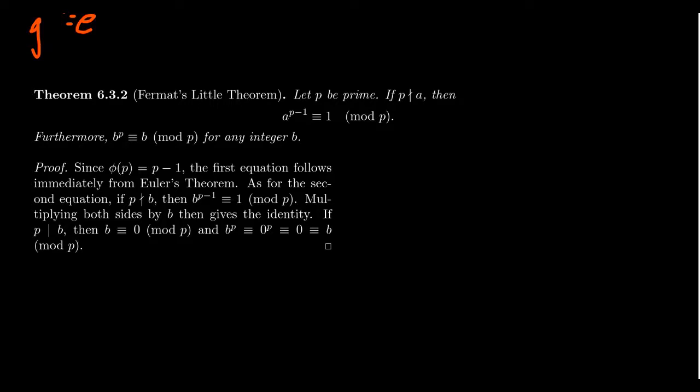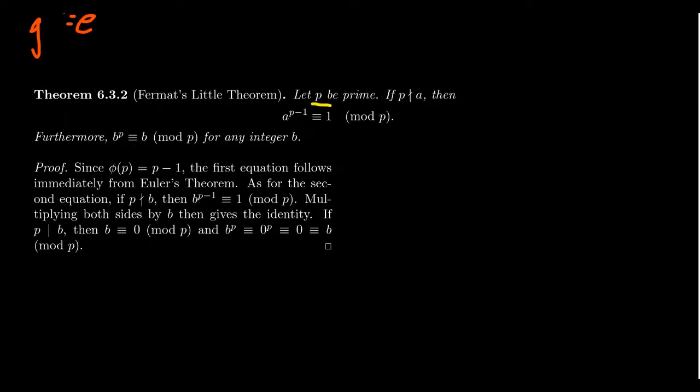And then a special case of Euler's theorem is what's referred to as Fermat's little theorem, not to be confused with Fermat's last theorem or even Fermat's Christmas theorem, which are other related theorems in number theory. Fermat has a knack of stating theorems in number theory, but not actually proving any of them. I'm not sure if he proved this one either. But anyways, we'll prove it.